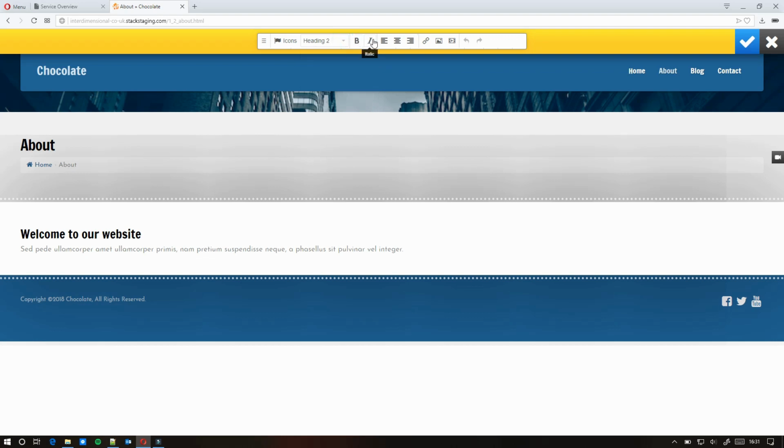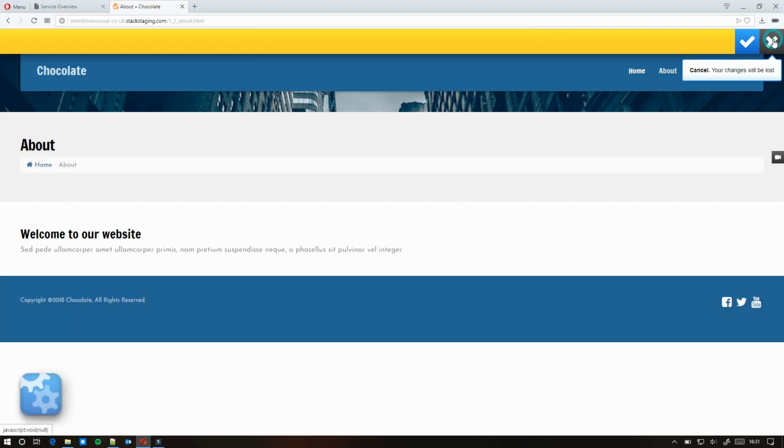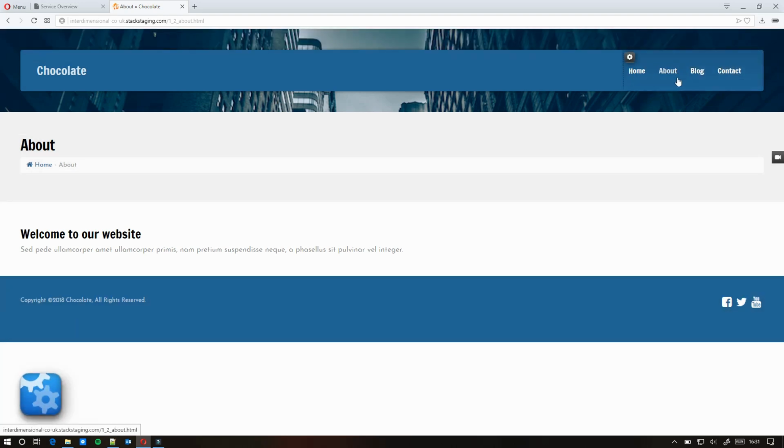You can change bold and italics, change the alignment of the text. You can add pictures, links to stuff, and we can also embed some videos. So at the moment I'm just going to leave that how it is, but obviously this is something that you're going to want to change on your website to tell us about your company.